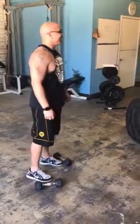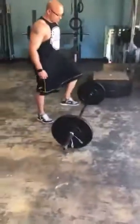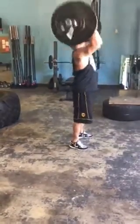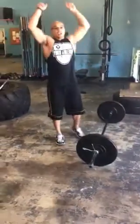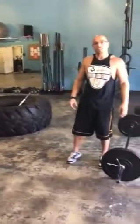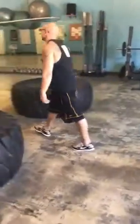What's the next one? Barbell thrusters. Barbell thrusters is the same principle as the dumbbell thrusters. All the way down, all the way up. As such, if your elbows are not fully extended up, no reps. These are the standards for the competition. So everyone is clear. This is the size of the ball.